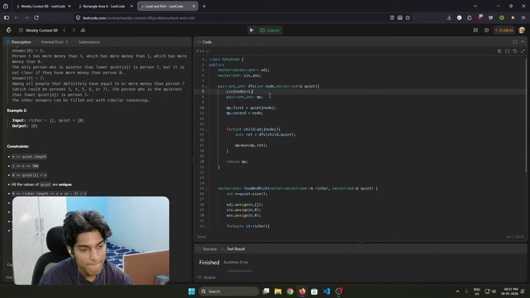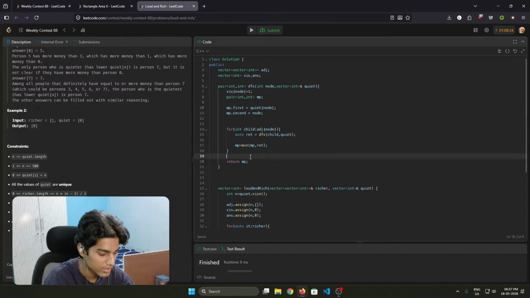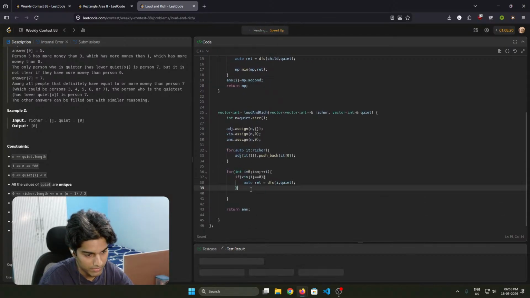Yeah, let's do one thing. Rather than memorizing, let's store answers. Answer of I equals to minimum of answer of I and mp dot second. That will be okay.